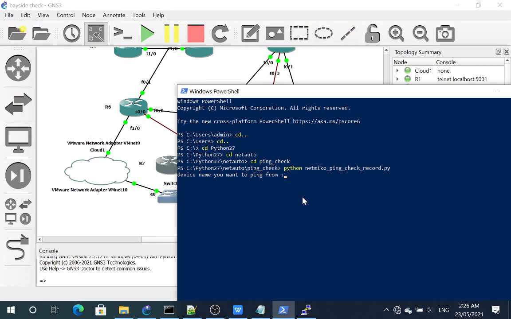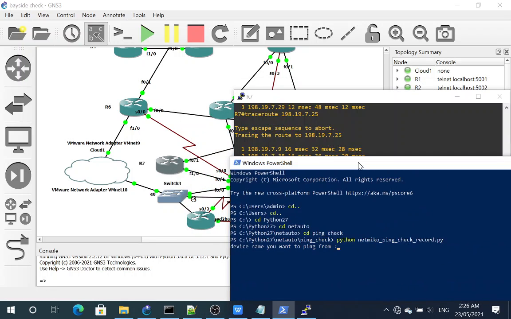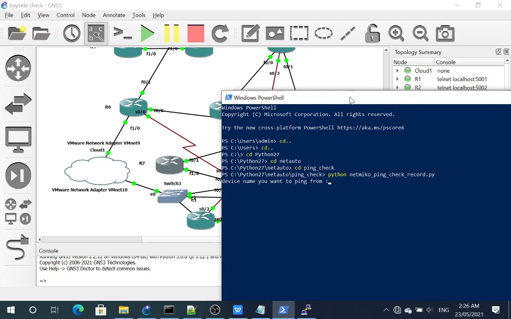Okay, we go to the program and we say it's R7. We want to do the ping test in R7. R7 name is just Mohill. Okay, this is a name I got for this router.